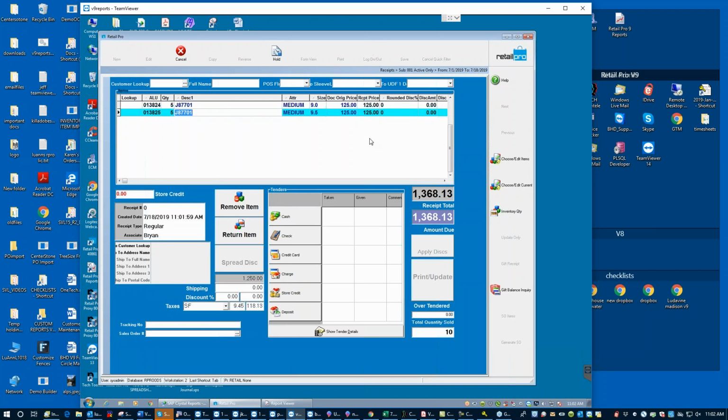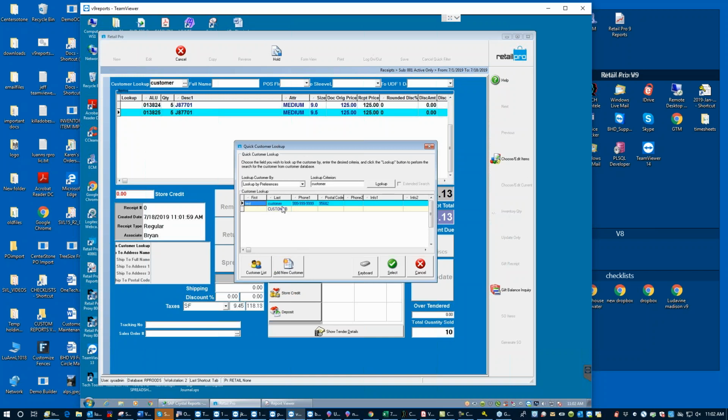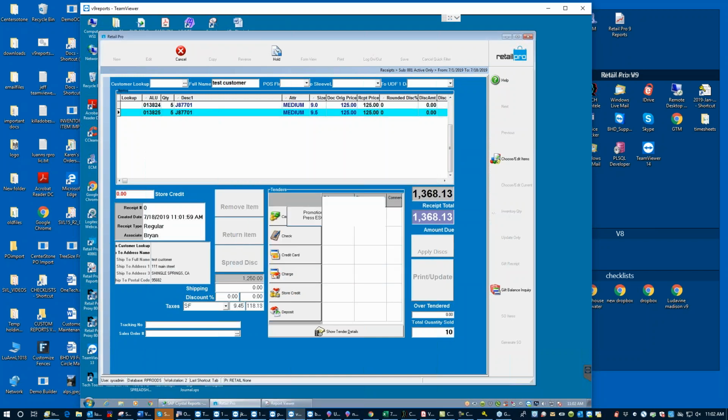Okay, you can't turn it into a sales order without a customer, right? So if you see this generate SO button down here, it's grayed out, right? It knows there's no customer on here yet. So you have to add customer to the receipt. Okay, and then once you do that, okay, now generate SO is lit up. Right now, if you generate SO, it's going to generate an SO for all the items on the receipt. So if the customer wants to take some of this home today, and leave a special order for the rest, right, then that's some extra steps.